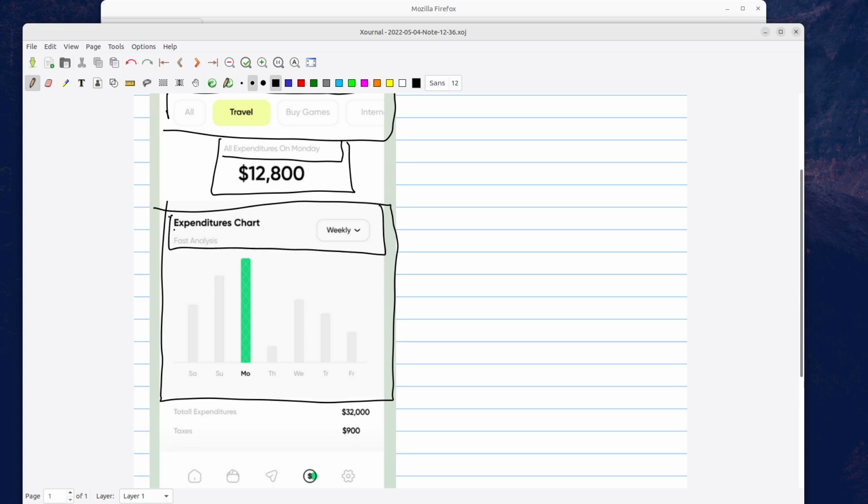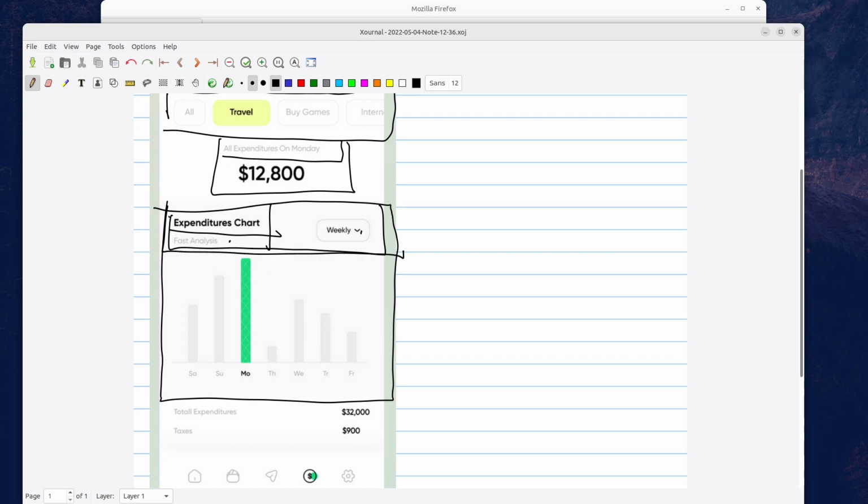In the header we've got another column with text and another text, and we've got a selection button or pop-up button where we can probably select a weekly, monthly, yearly, whatever time frame to display the chart.